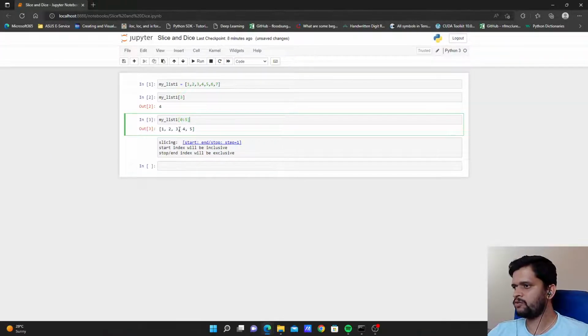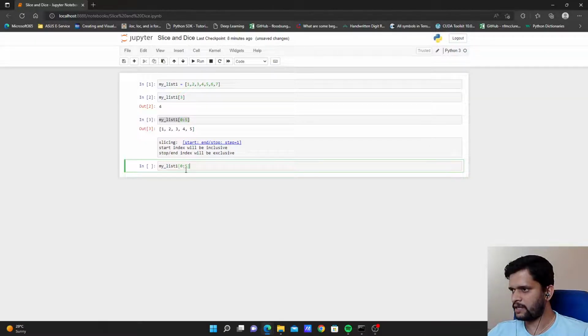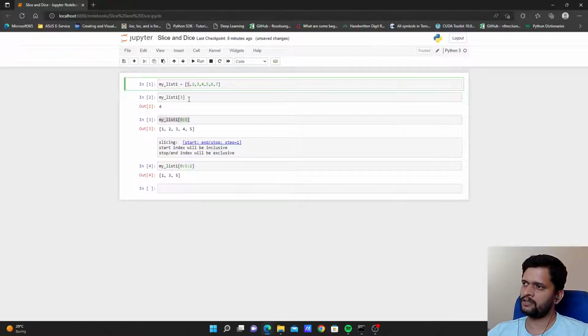Now if I want to increase my step value, let's say I'll copy this and execute it like this. So my start index is 0, my end index is 5, but the step will be 2. What does it do? It will jump every 2 steps. Okay, it will take 2 steps at a time. So first it will be starting at 0.